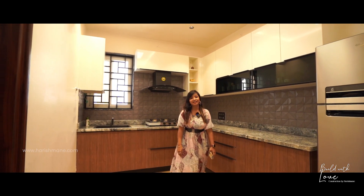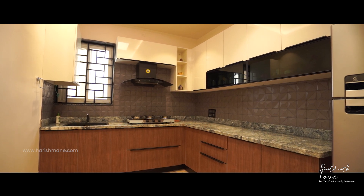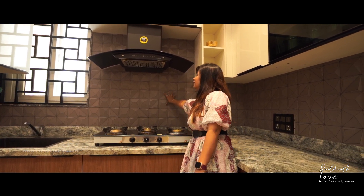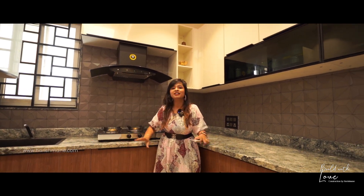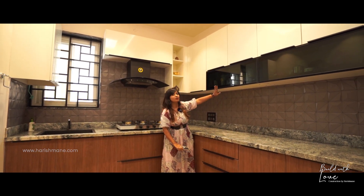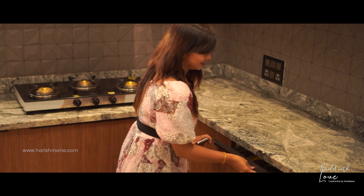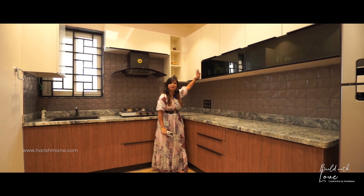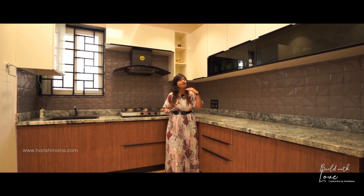Let's get into this beautiful and spacious kitchen in this house. My favorite part, I'm very openly telling you, is this styling. You can see this styling is completely in a 3D style and the color goes very beautifully and very soberly with the interiors of this kitchen. This kitchen also has ample storage space, designed with a wonderful black and white color combination. The black goes with the cool-toned glass-plated cabinet which is very easy to open and close, along with beautiful glossy finished laminates for all the storage spaces. On the whole, this kitchen looks very elegant and beautiful.